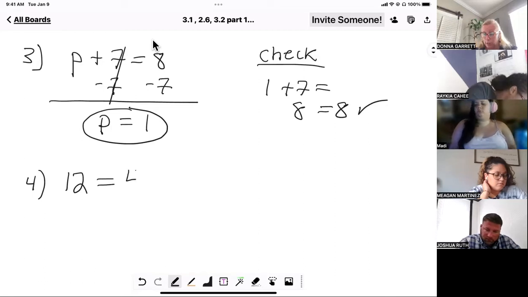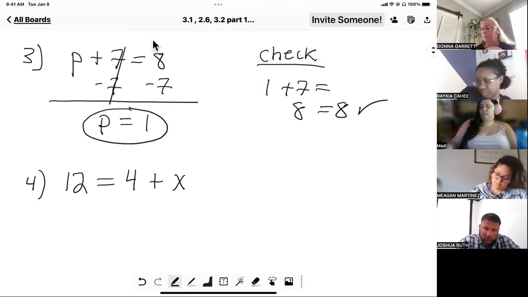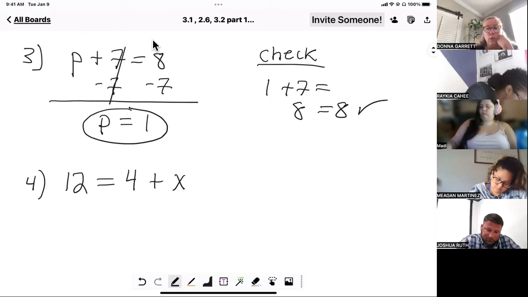Okay, this one I want you to try. 12 equals 4 plus x. And I mean try by doing the work. I'm telling you, as soon as I start combining multiplying and adding and subtracting, you can't sort of do it in your head anymore. So try to work. What would you do? Try it out. I'll give you a little bit, see if you get an answer, and check your answer.